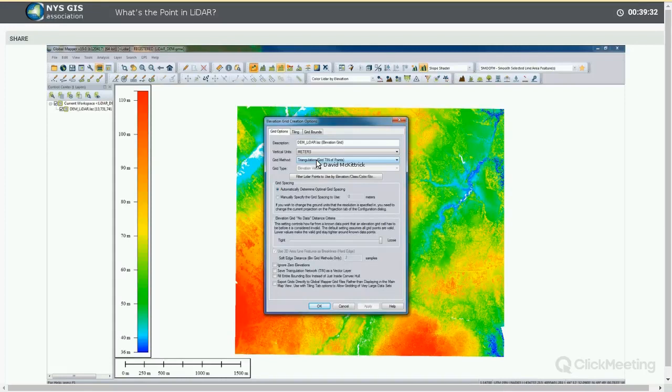Now, triangulation would basically address every point and generate an array of triangles. Basically, that's how the process works. An irregular triangulated network that would basically generate the basis of a surface. The raster process would generate the surface from that. We also have a few options for doing what's called binning. Now, for most applications, I recommend these.